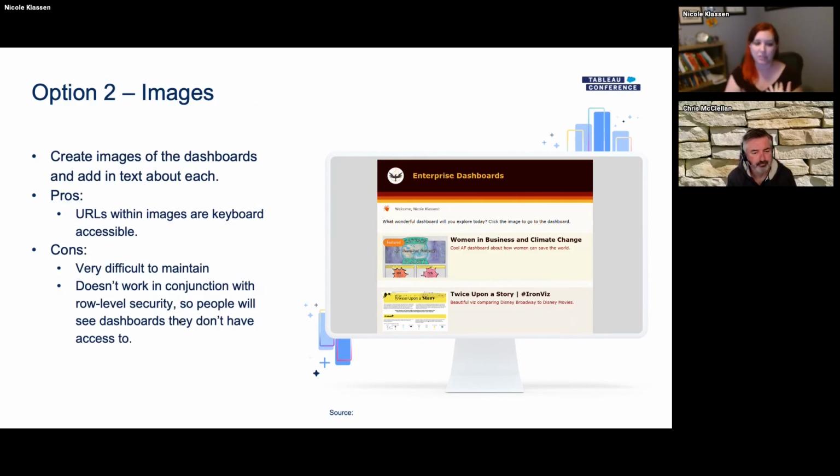That does become difficult to maintain. And if you just put the image out there, the image doesn't quite work with row level security, at least base level. We're going to show you a way to get it there. But just throwing an image on a dashboard isn't going to work because people are going to see the dashboards that they don't have access to. And for our use case, we did not want people to see the dashboards they didn't have access to because the security on them was really strict and really well maintained. There are other places where you do want people to see all the dashboards because maybe they should have access. But in this case, we needed to only show the ones that they should see.